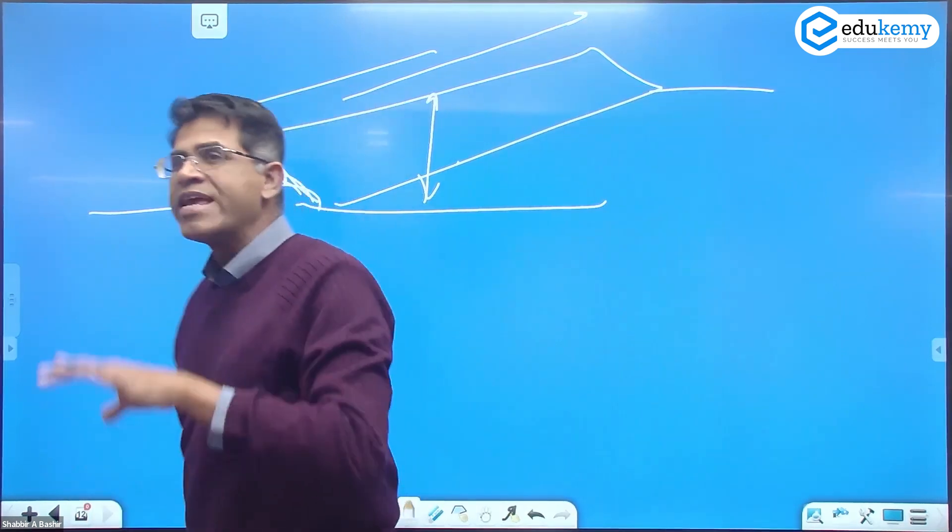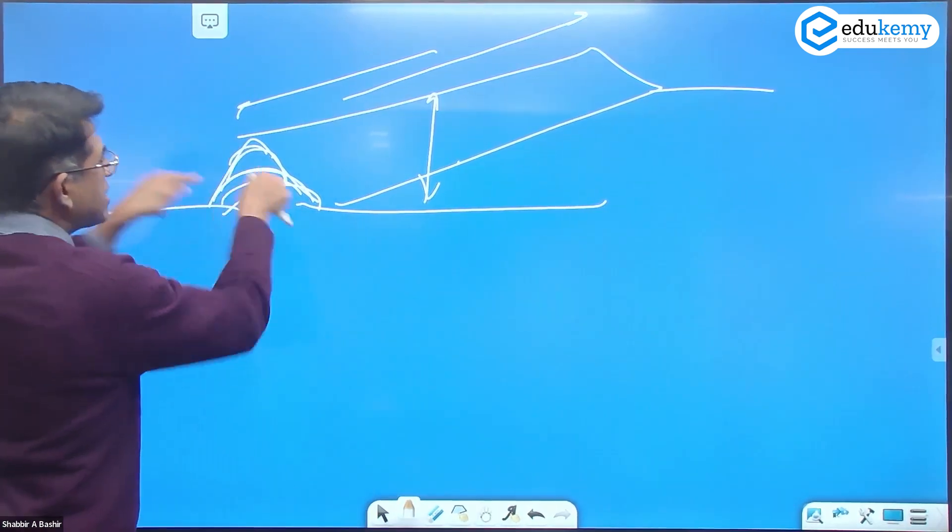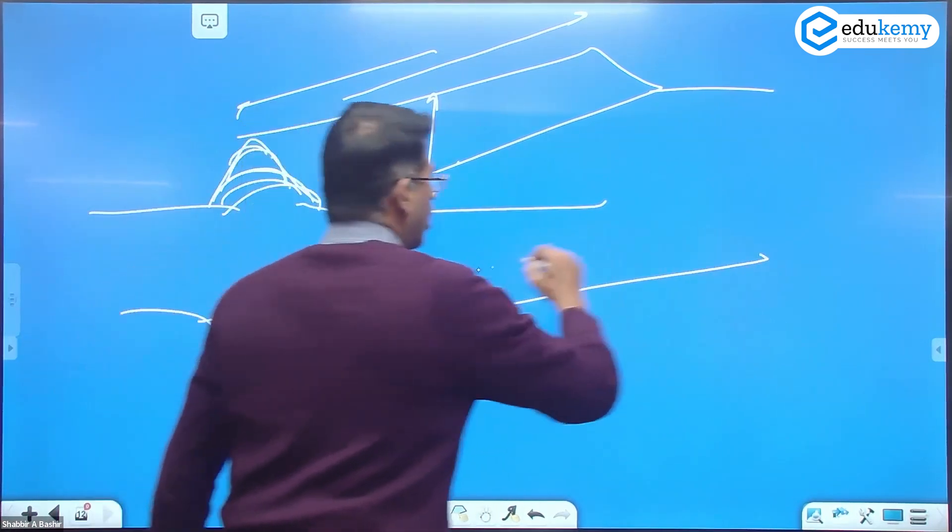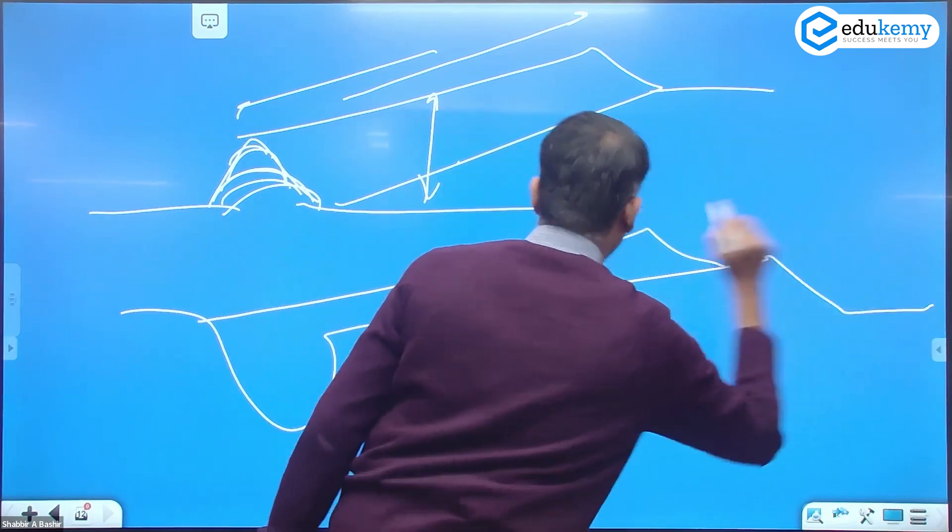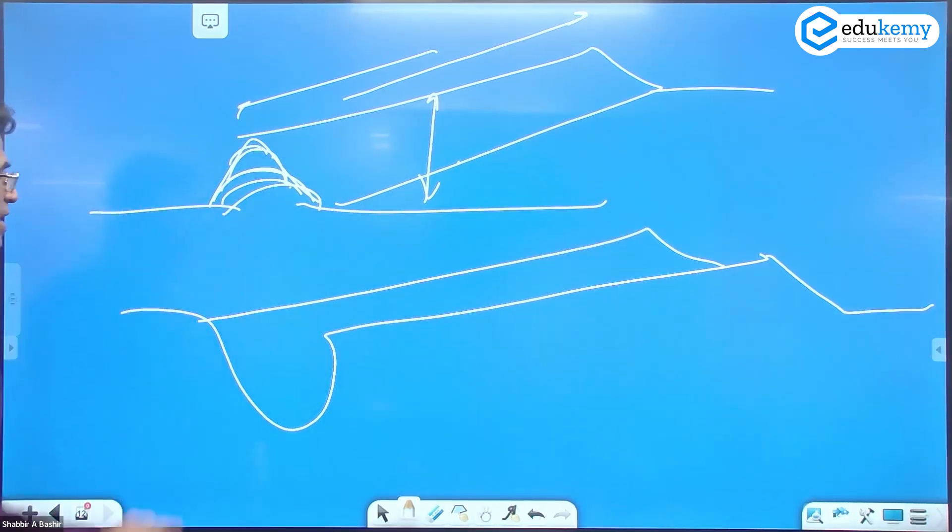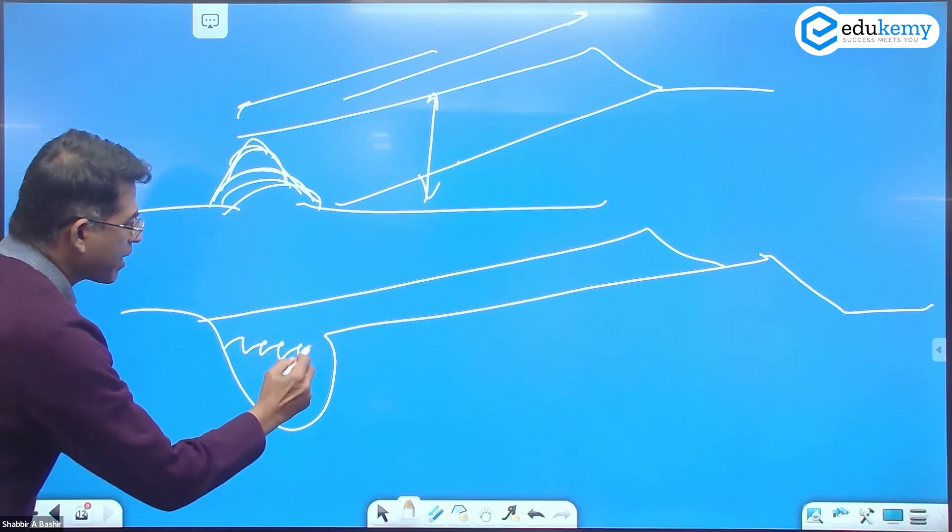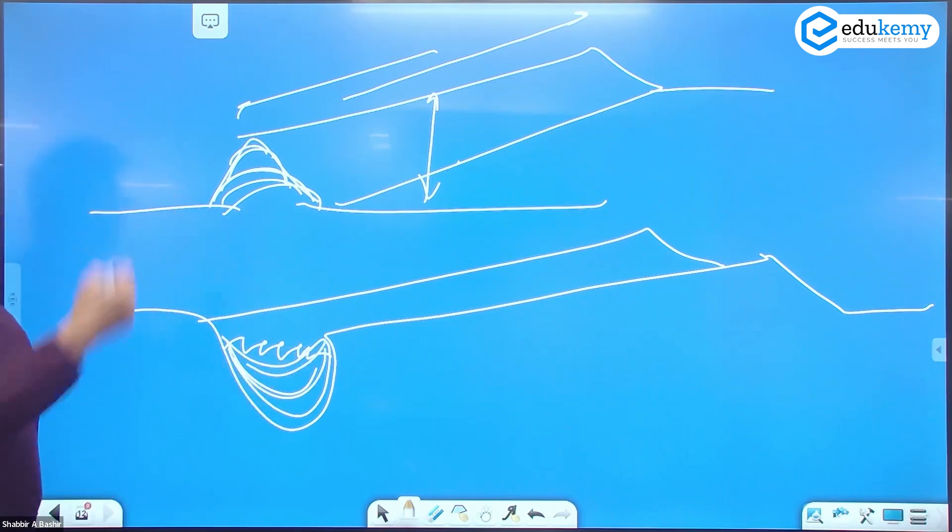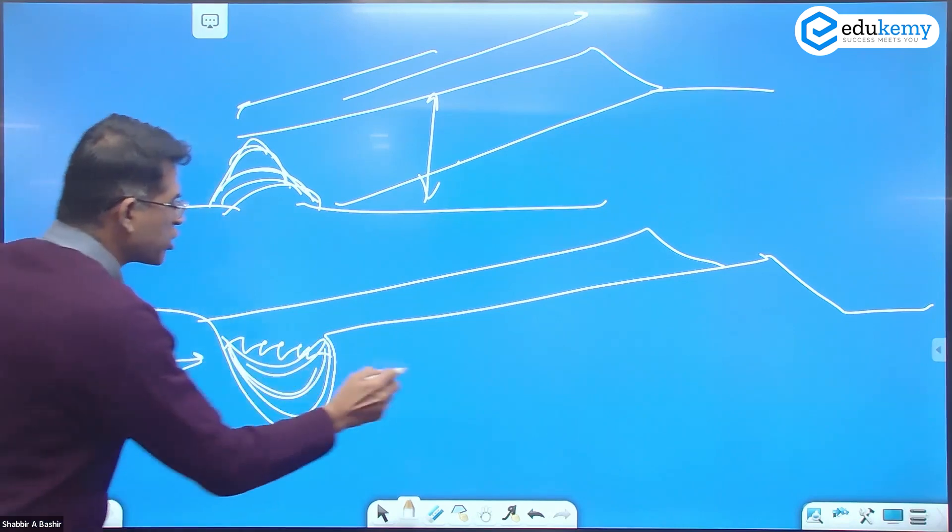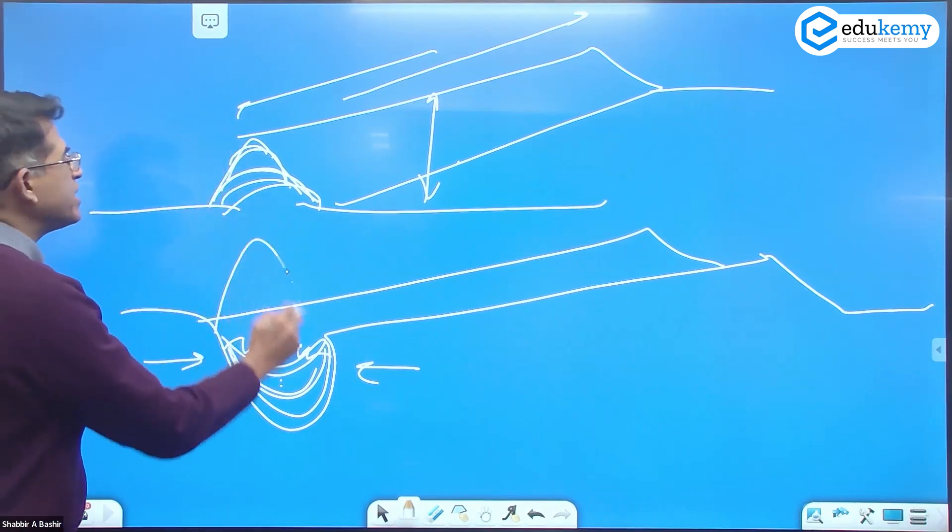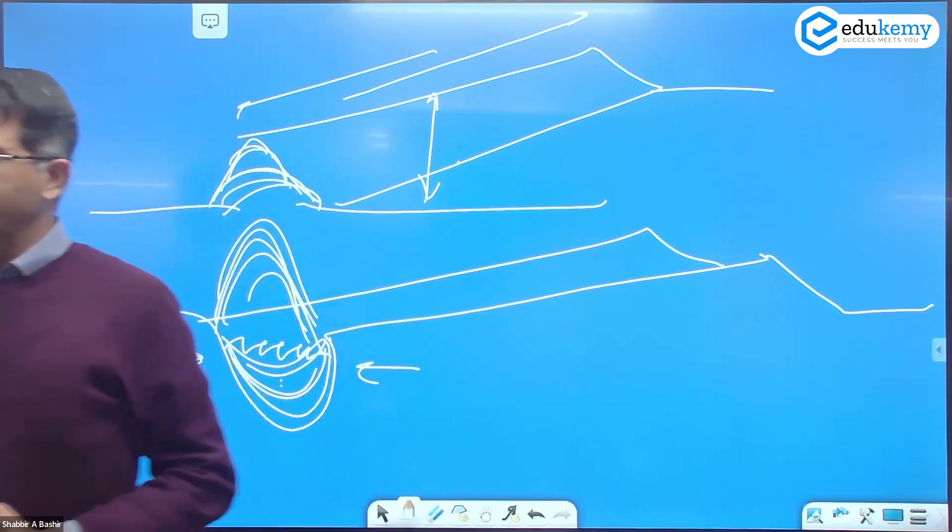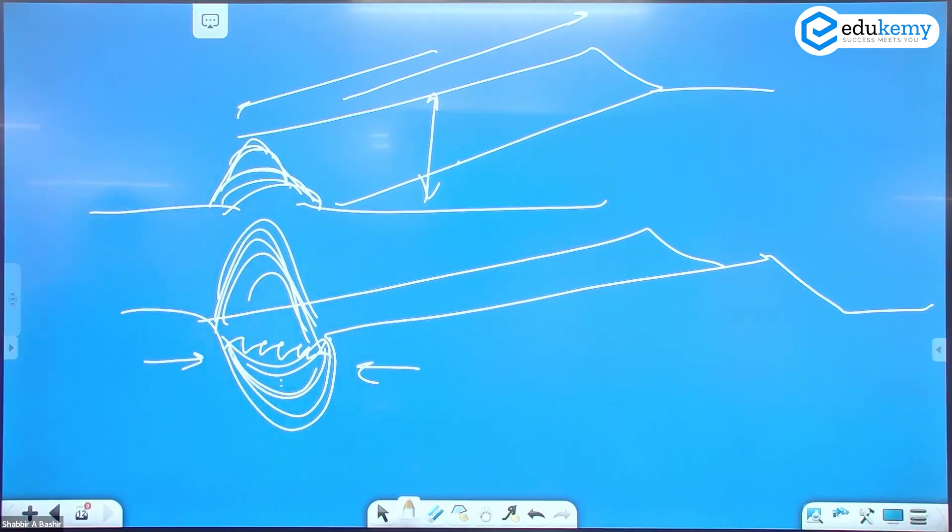So I imagine the idea, maybe there was a sea here, and that sea was an elongated, long depression. And in this sea, the sediments must have accumulated, and then some compression happened, and the sediments were squeezed out, like the toothpaste from a toothpaste tube. I hope you got the logic here. Nobody has seen a geosyncline.